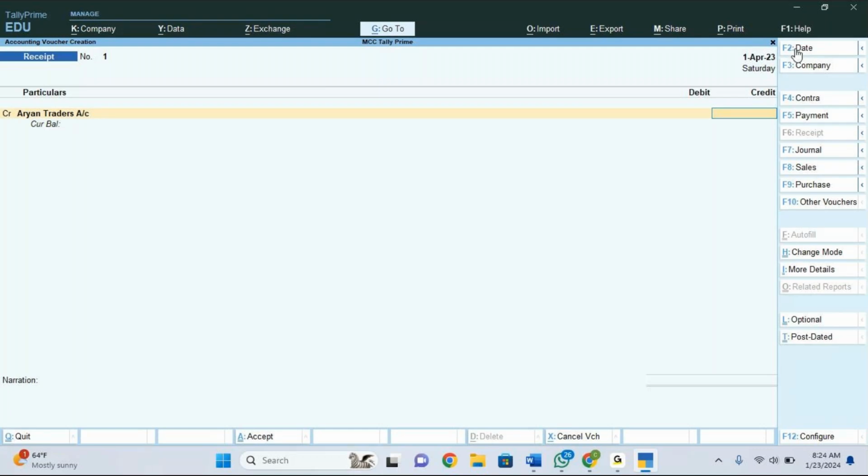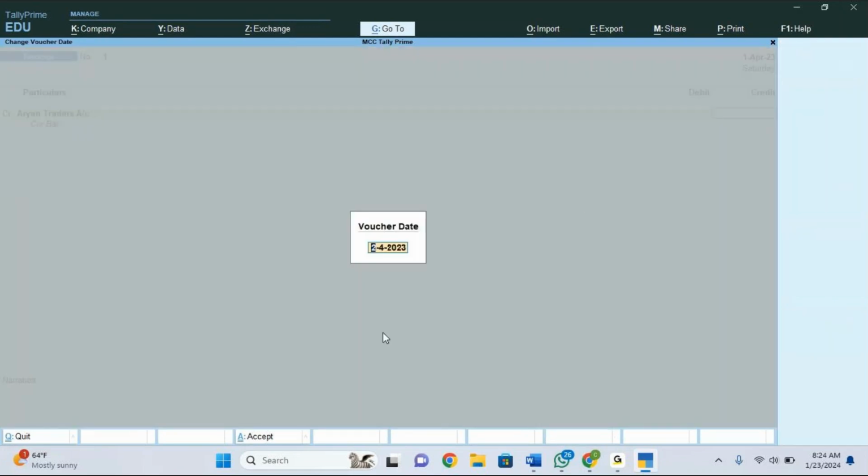In educational mode, if you have a license, you can use all the dates. But here we can use only 1st, 2nd, and 31st of a particular month. Is it fine? Did you guys understand? If you want to change the date, you can just press F2, or click on this date option and change the voucher date here. I will leave it as 1st of April only.